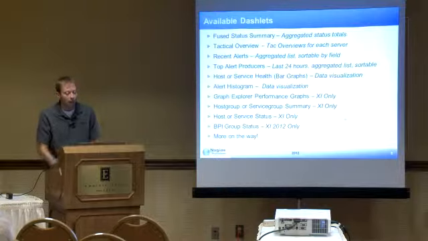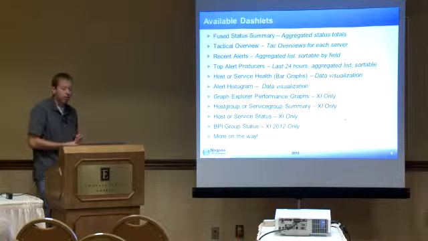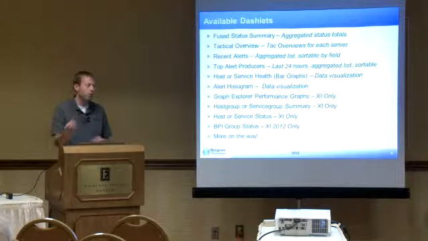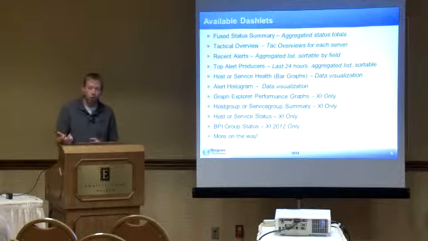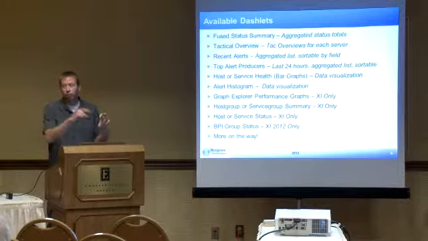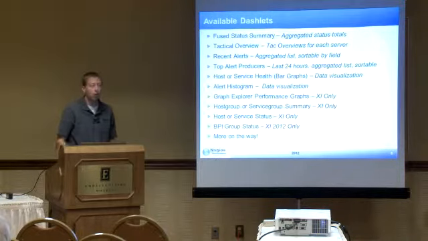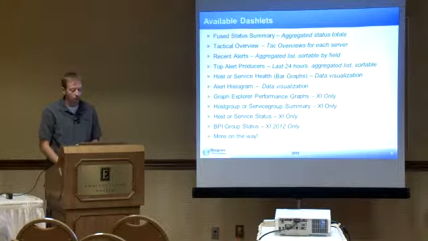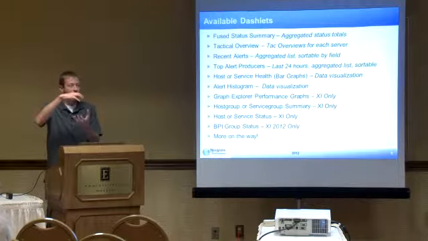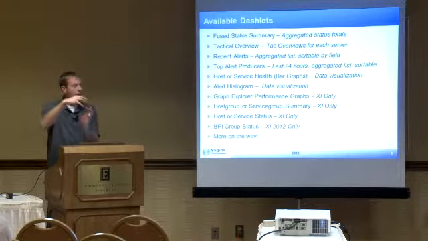And then there's a couple of XI-specific features, just because XI has a pretty decent web API, so there's a few things for individual hosts or services. If you wanted to pull in a graph from the Graph Explorer into Fusion, for example, to watch a particular service's performance metrics, you can pull single performance graphs into a Fusion dashboard. Same thing for a host group or service group summary dashlet, which just gives a nice compact view. Again, you can pull that into Fusion.